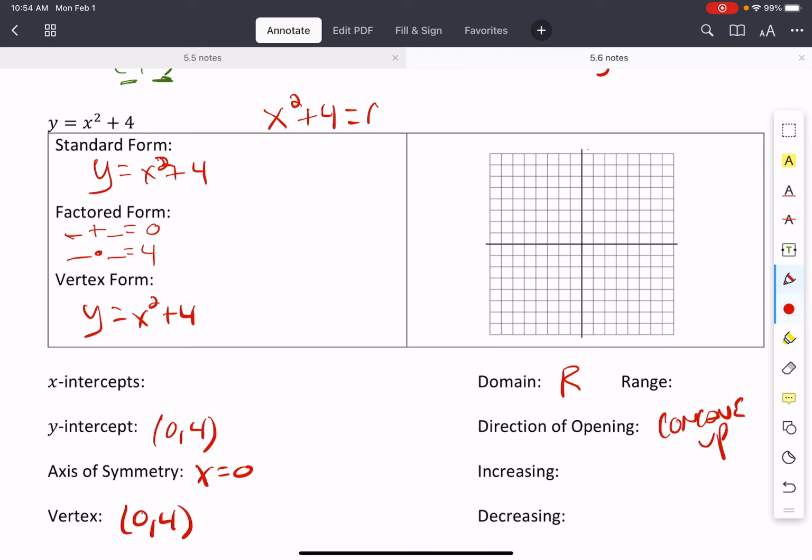0. Then I would solve by taking square roots, right? So I'd minus 4. X squared equals negative 4. Square root. What kind of numbers are the answers to this going to be? I. Okay, I know it's been a while. It's been since Unit 2. Does anybody remember the definition of an imaginary number?